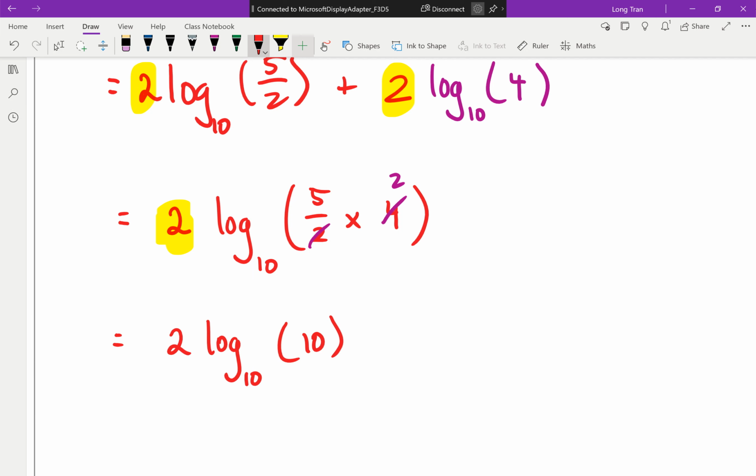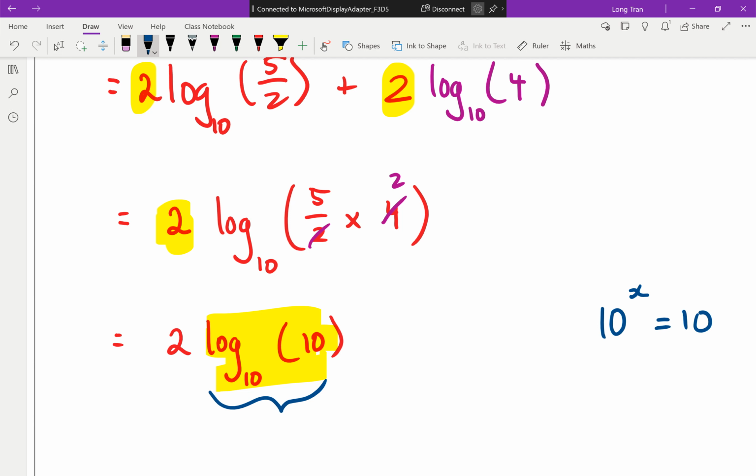And yes, you must know this one. So it's all about interpretation. This means 10 to the power of what will equal to 10? So if you read it that way, it makes it easier to solve. 10 to the power of what will equal to 10 is what this is saying. What should it equal to?